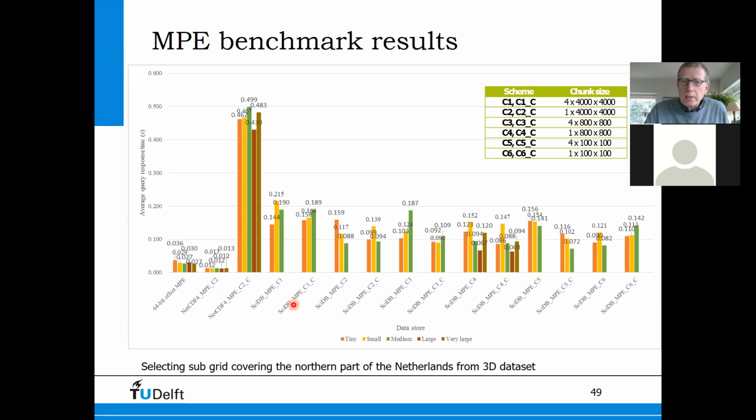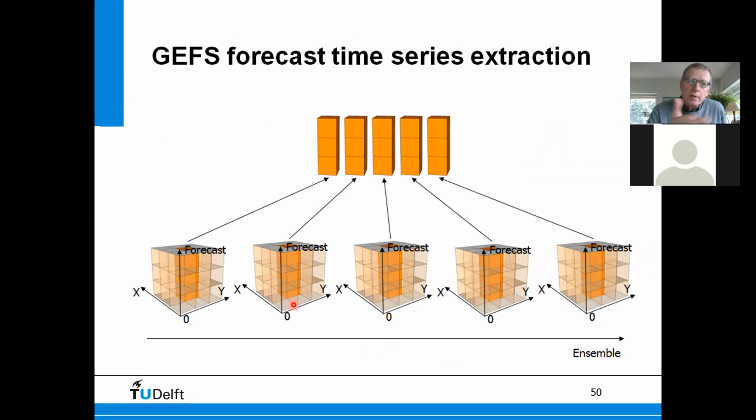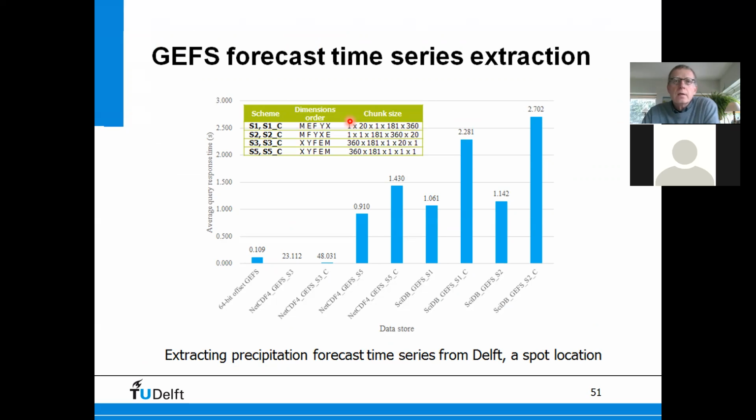And what can we learn from these responses? Again, these are the typical queries. A time series, so we look at one location and we want to have all times. And again, here is another table with the different chunk sizes of this 5-dimensional hypercube, different options. Again, the classic NetCDF, NetCDF4 with different variations, and SciDB, and the response times.